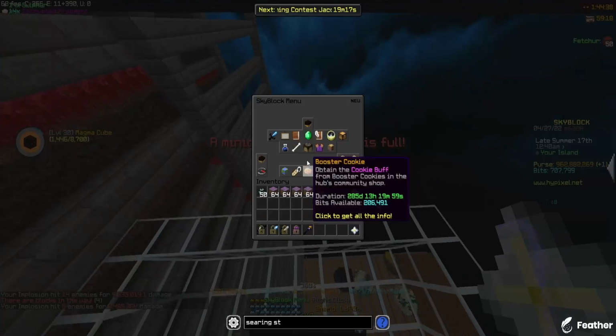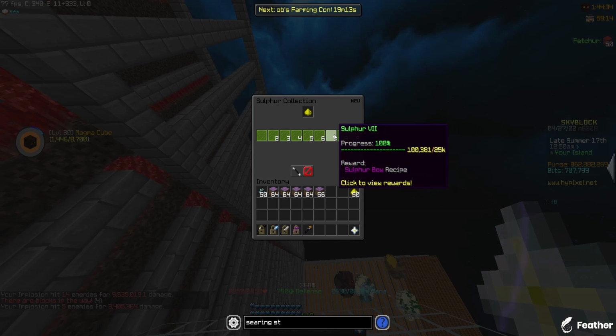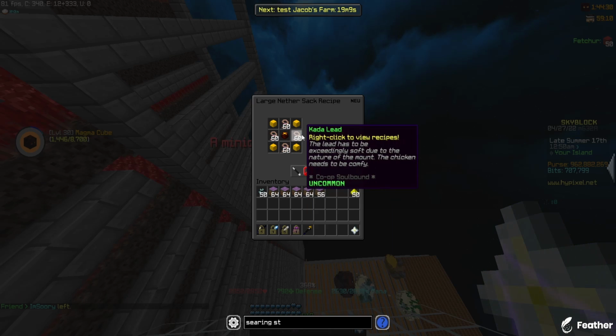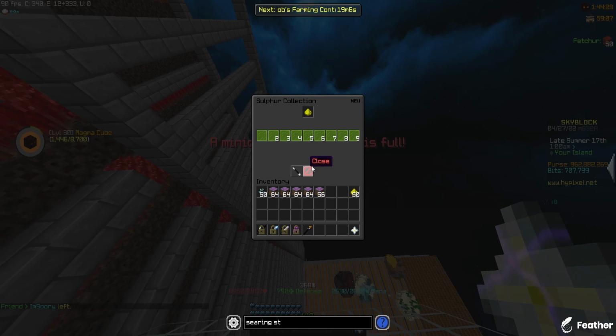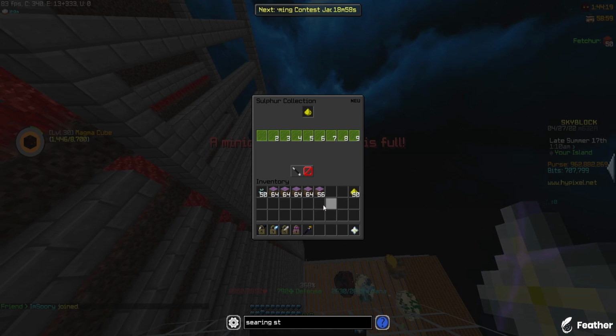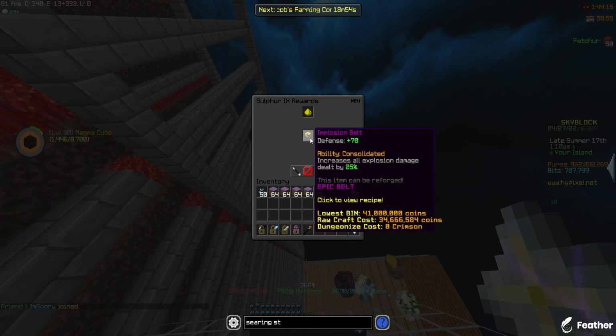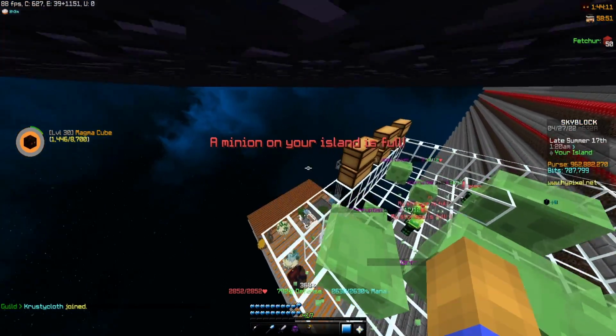My biggest thing was to be able to get the Totem of Corruption, and then also the large nether sack, which obviously you have to go farm out the catalysts because those are co-op soulbound. But it is really nice to have a large sack of whatever you're doing whenever a new update drops, just so that your inventory can somewhat stay organized. And then obviously the implosion belt is a big thing. The raw craft cost keeps going down as people keep using this method.